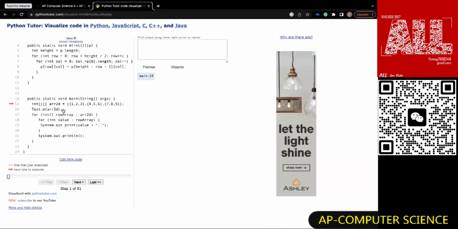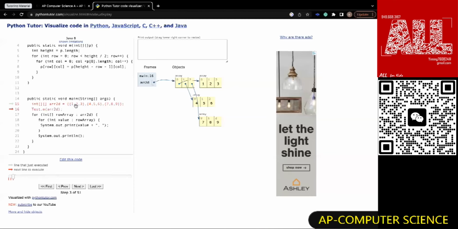So this is just an example they gave with numbers. They actually filled out the array. The first thing they're going to do is make a 2D array. I don't like how they represented the array, but it just shows you the rows and the columns, because if you see this line right here, it's going to be 3 rows and 3 columns. So it's a 3 by 3.